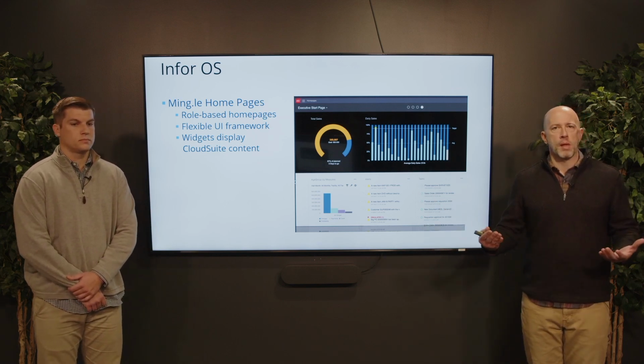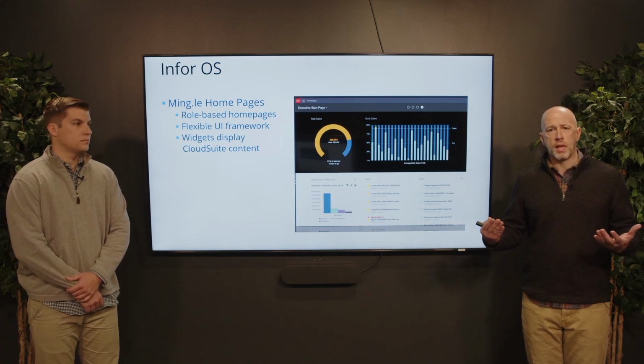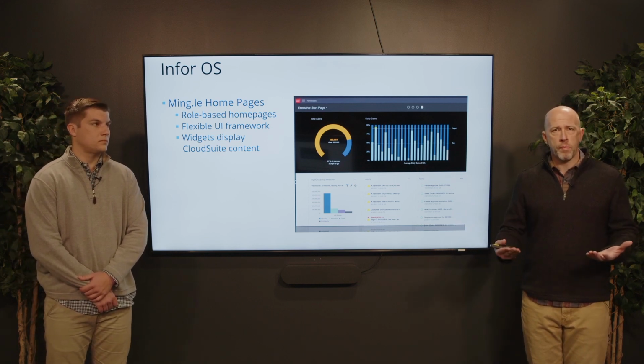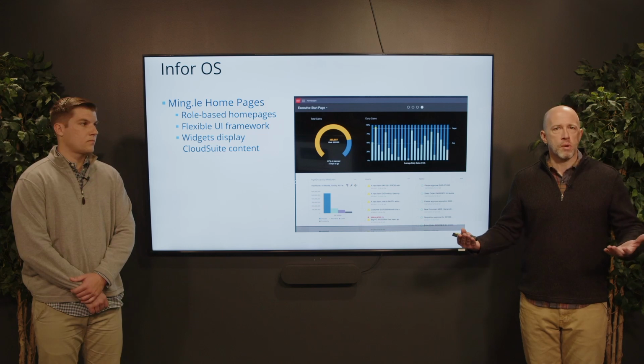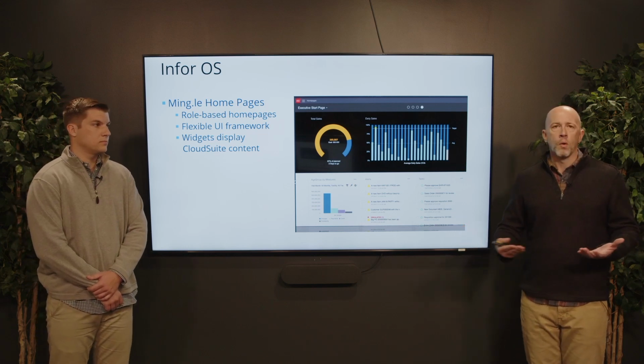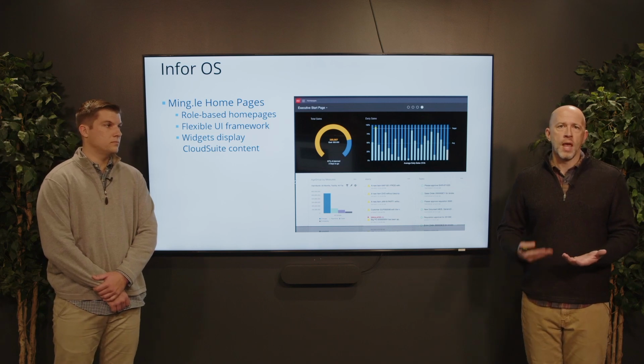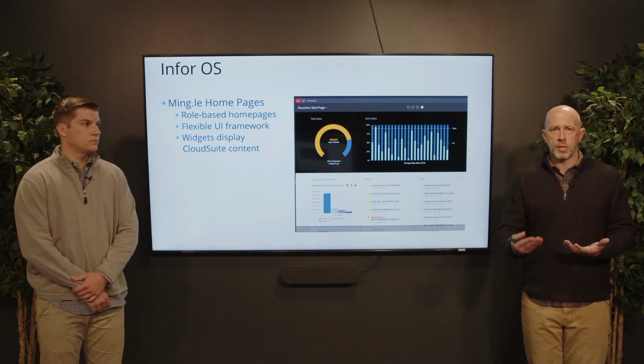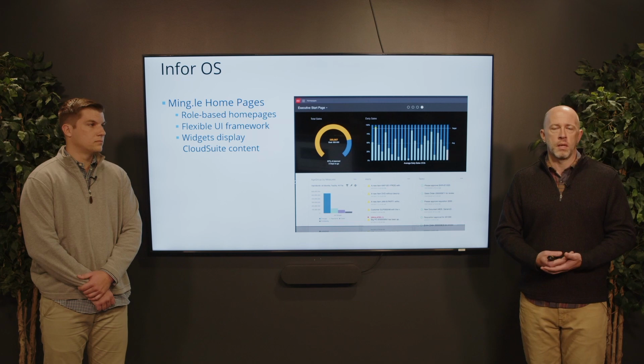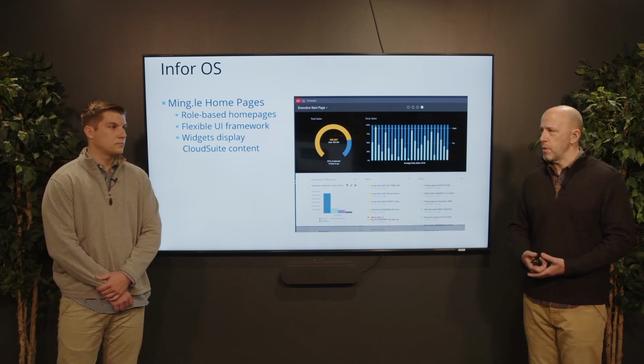So for example, a hiring manager may land on a hiring manager homepage and it shows, hey, here's the 3 requisitions that you've got open, or here's 6 new candidates that you have against those requisitions. And it gives you that high level snapshot that you can then drill back into the application directly from there.